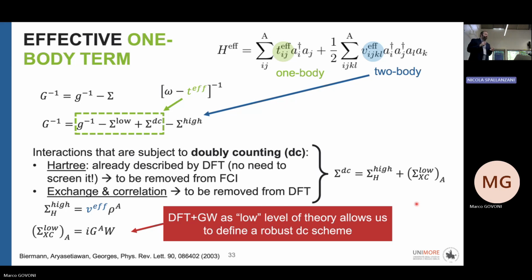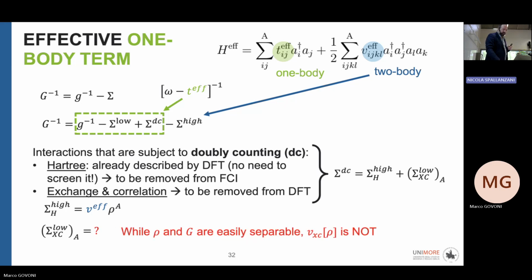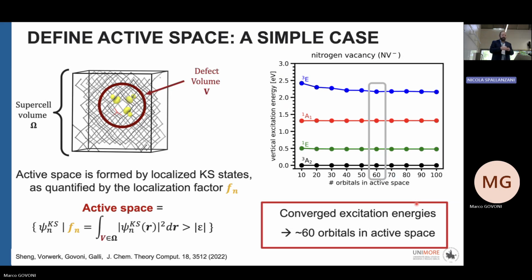The active space. Yeah. At which level do you count the configuration interaction? What level do I use for configuration interaction? How do we select the active space? So it's a set of Kohn-Sham states. From DFT, you have Kohn-Sham states, many of them, all the occupied ones and empty ones. You cherry pick the Kohn-Sham states, and you form a subset of your Kohn-Sham states. That defines an active space.